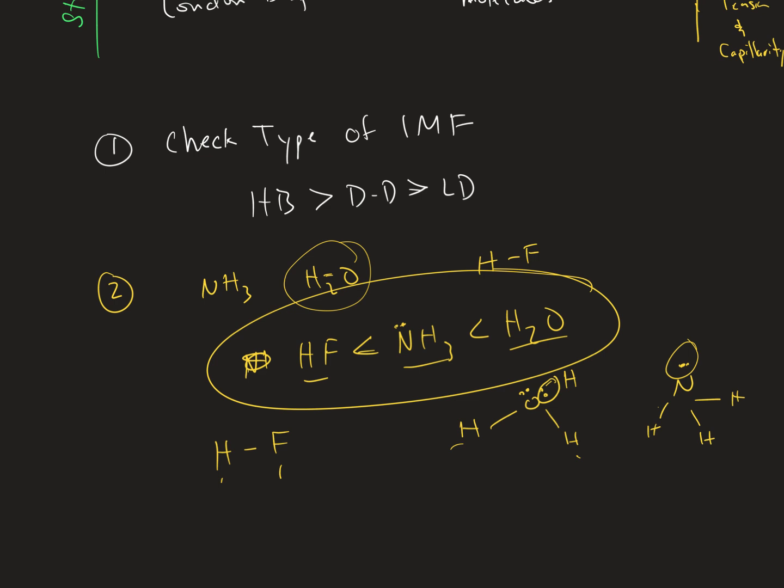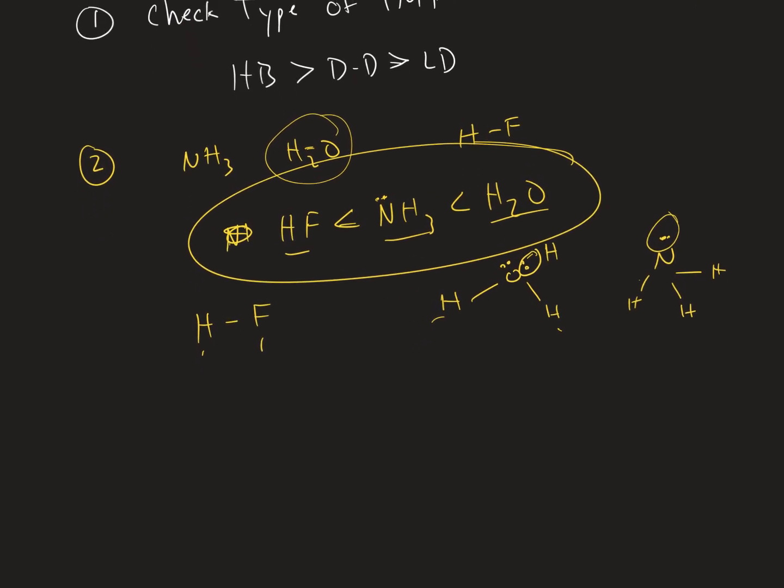Yeah, so there are a few things you have to check, like mass, the surface area, the structure. So it would be: check the type of IMF, and then if they were all the same, check the structure, and check the mass would be a good place to start. The molar mass. But specifically for hydrogen bonding, then you would check those things.